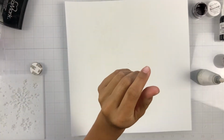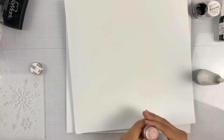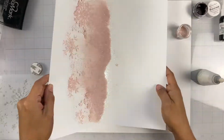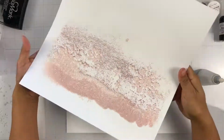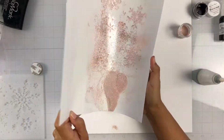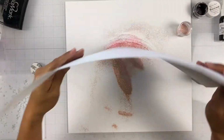and I really wanted to use it, and one was like glittery pink, and it's so pretty. You'll see it here. It's a really soft pink, and I thought it would be really nice mixed with the Black Cherry Soda and the Berrylicious. So that's why I chose the pink, and you'll see here that when I do add the color, it's going to resist and it's going to look really pretty.